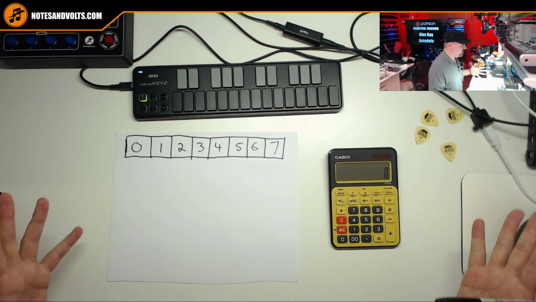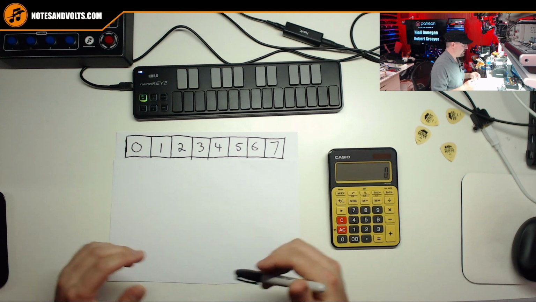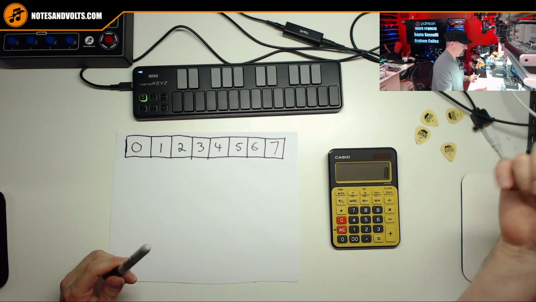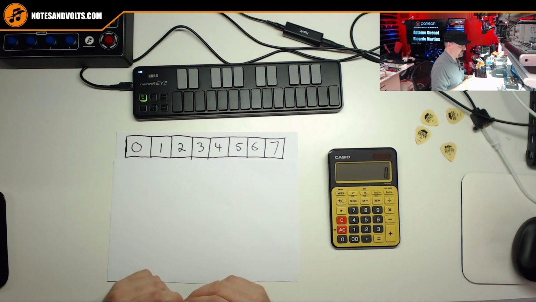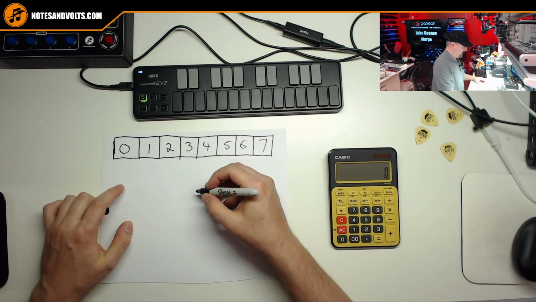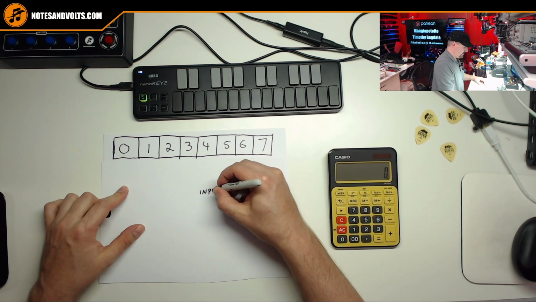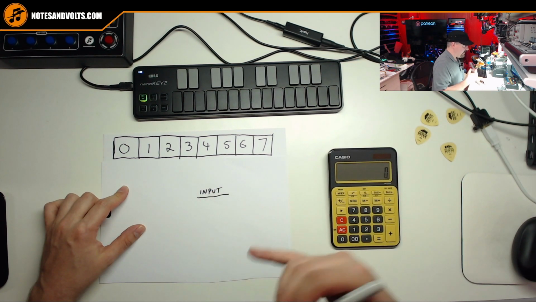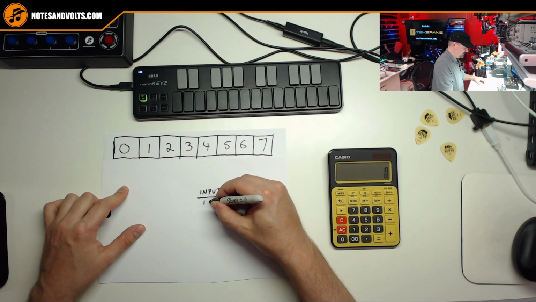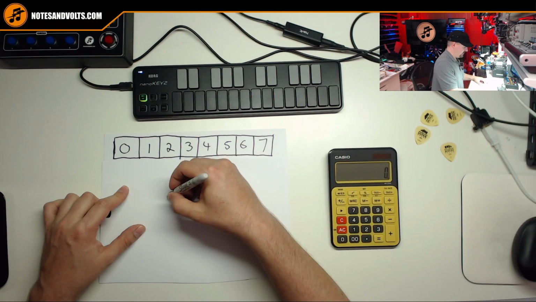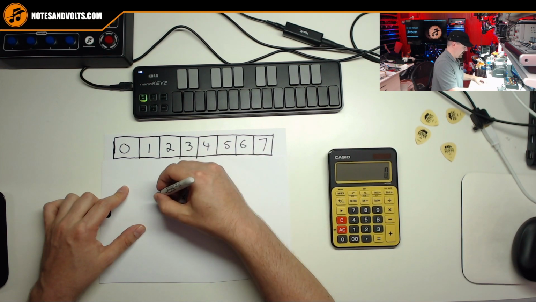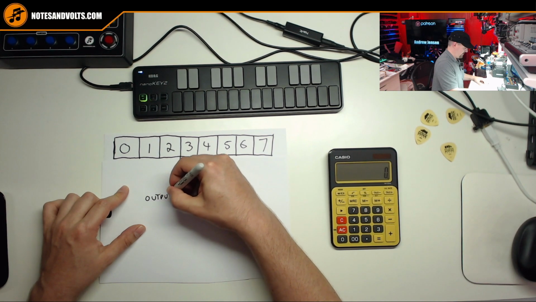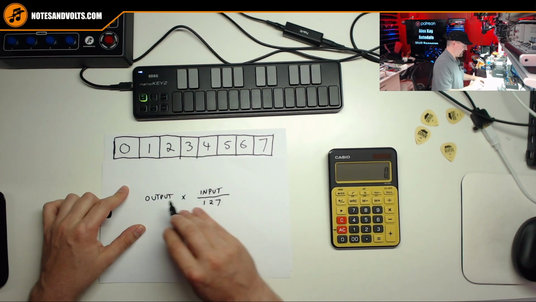Okay, so let's briefly go over this concept again because it's very important and we're going to use it all the time in our synth. The concept of taking an input, which in our case is a MIDI input of 0 to 127, and scaling it into a desired output. If you remember the formula, it was the input number, so that's the number we get in, 0 to 127, divided by the maximum number we can have, which in this case is 127. And then to scale it to our output, we would just multiply that by our desired output range. So whatever this number is, it's going to take our input and scale it into our output.